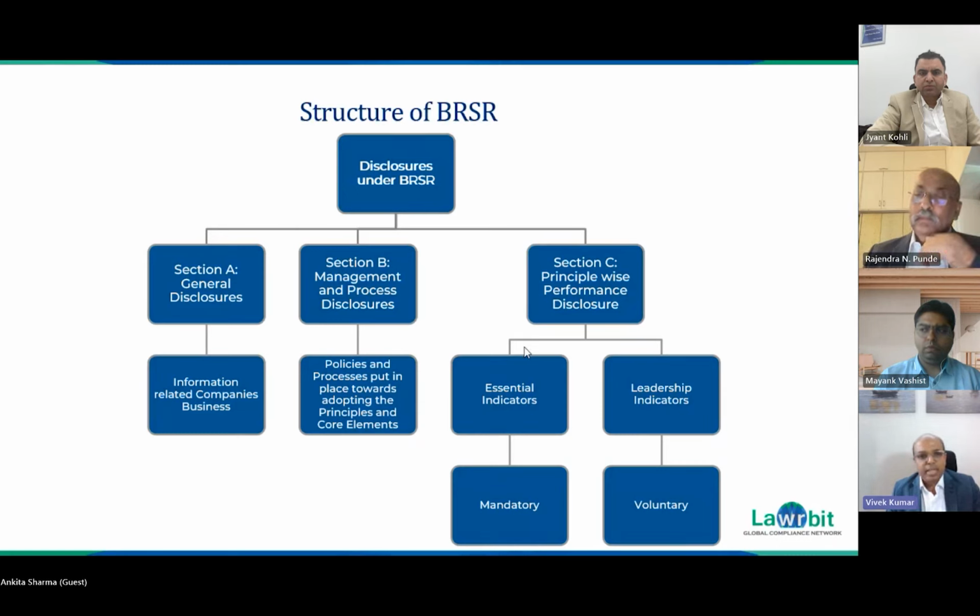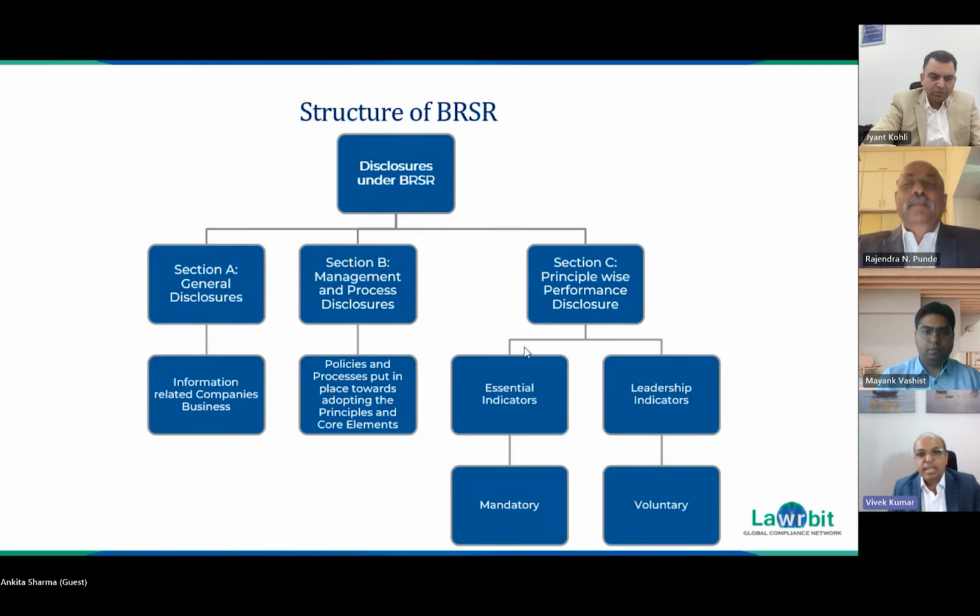We all understand that compliance policies and processes have a cost to implement. They have a cost to gather data and report it in the annual report. If any company is in financial distress, or is challenged by human resources, because this is a new subject and maybe not everybody would have sufficient skilled manpower to map this, collect data and report this. So all these practical difficulties have been listed out, and as the mechanism is comply or explain, these can be put out as explanations. So that covers Section B.